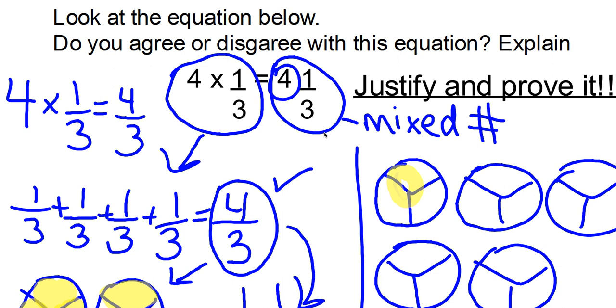So remember, 4 wholes: this is 1 whole, 2 wholes, 3 wholes, 4 wholes, and then 1/3 of another. So we can really see that 1 and 1/3 is not equal to 4 and 1/3. Many children have this misconception because they see 4, 4, 1/3, 1/3, that they automatically think that they're equal. But we have to pay attention to what each side of the equal sign is actually worth. So you have to really do the work on both sides to make sure you can determine if they're equivalent or equal.